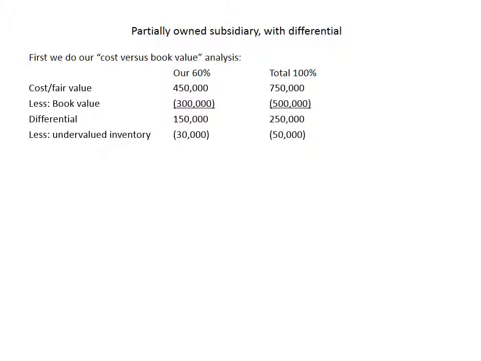Well, part of the reason was there was undervalued inventory. Inventory is undervalued by $50,000, and again, that's the total. So our share of that undervalued inventory is $30,000. Similarly, they have some undervalued property, plant, and equipment, which is undervalued by $100,000. And again, what that means is their property, plant, and equipment is worth more than book value, therefore the company is worth more than book value. We're explaining away part of that differential, that's why we subtract it. And again, if the total property, plant, and equipment differential is $100,000, our share of that is $60,000. Whatever's left must be goodwill. So $100,000 total goodwill, $60,000 for our share.